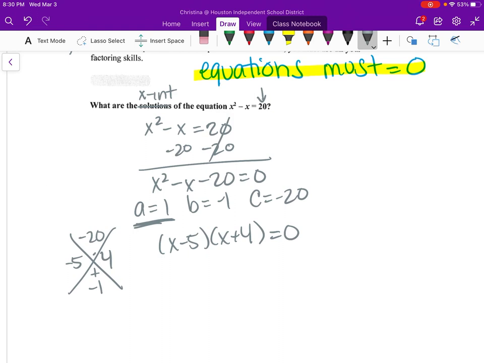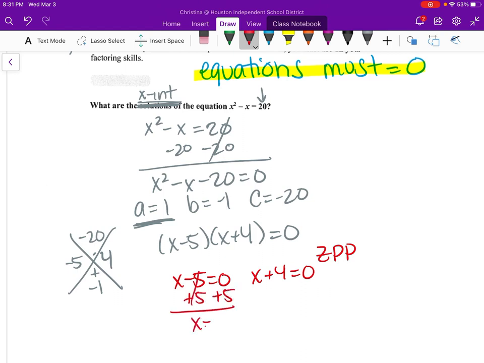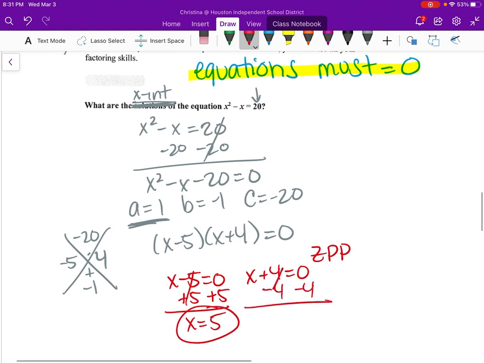The whole point of doing this is to find your x-intercepts that we've underlined at the top. So I need to use the zero product property, so I'm going to put in red, the zero product property, ZPP, and I'm going to set x minus 5 equal to 0 and x plus 4 equal to 0. This is the last thing you have to do. So to find the x-intercepts, I'm going to isolate both x's. Your solutions, or x-intercepts, are +5 and -4. Those are your two x-intercepts.